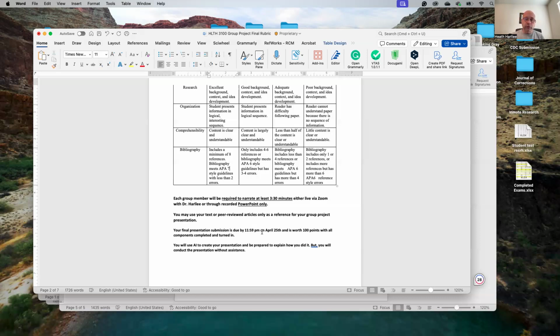That could just mean not reading your notes. It's one thing to read your notes while you're doing a presentation. It's another for it to sound like you're reading. And I can't tell you how often it sounds like students are reading. Each group member will be required to narrate at least 3 minutes, and that's not the image you want to put forth when you're doing a presentation, whether professionally or academically. You're the subject matter expert. And if you're just putting things on a slide and reading off that slide, or just reading straight from your notes, your audience is going to think there's really no need for you and they're going to tune you out.